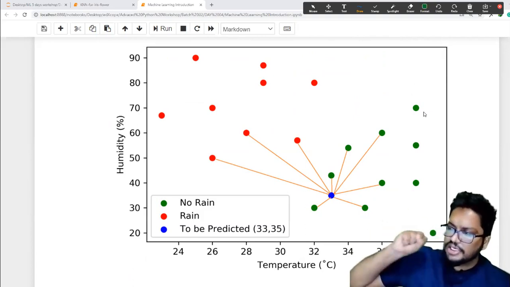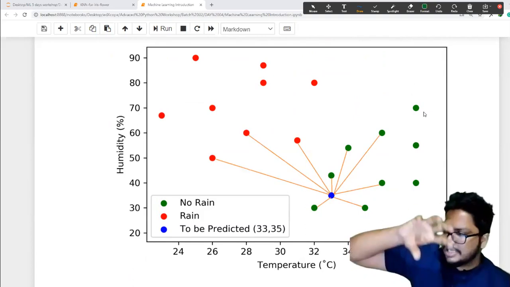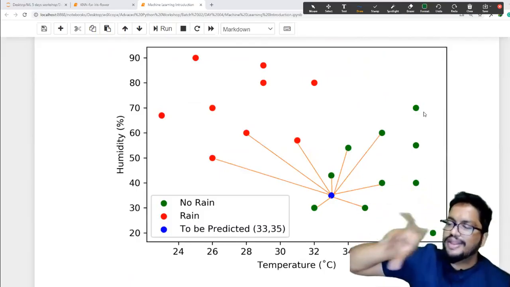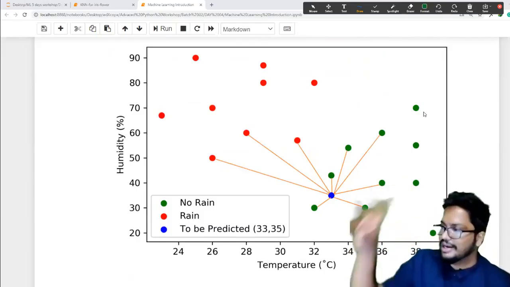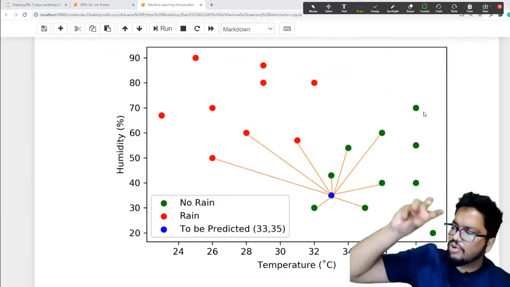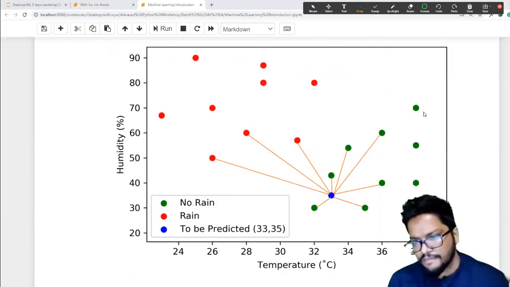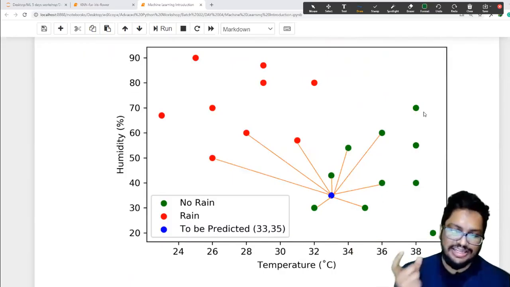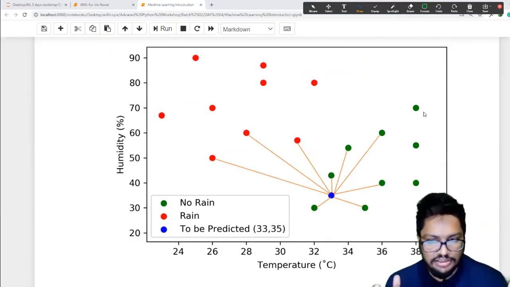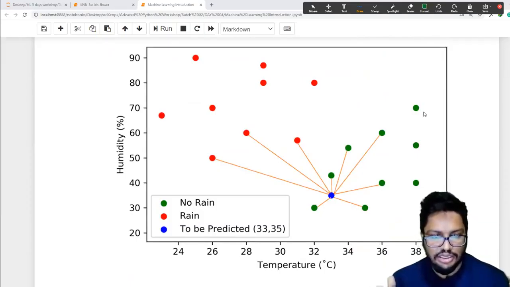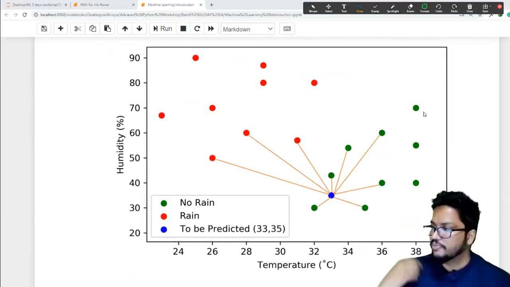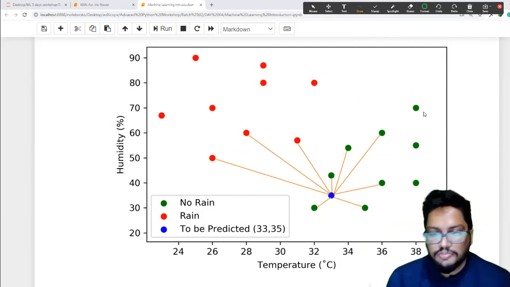It's going to measure the distance to all the data points, all the training data points, and select the nearest, that is, the minimum distance. But how will it define the minimum?